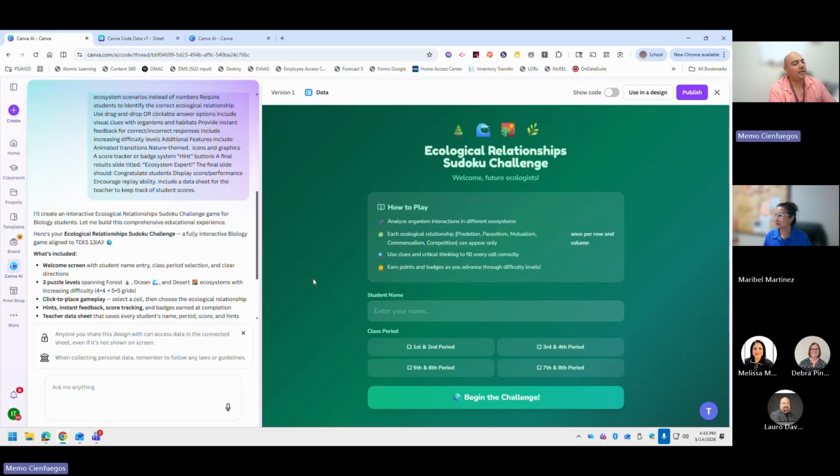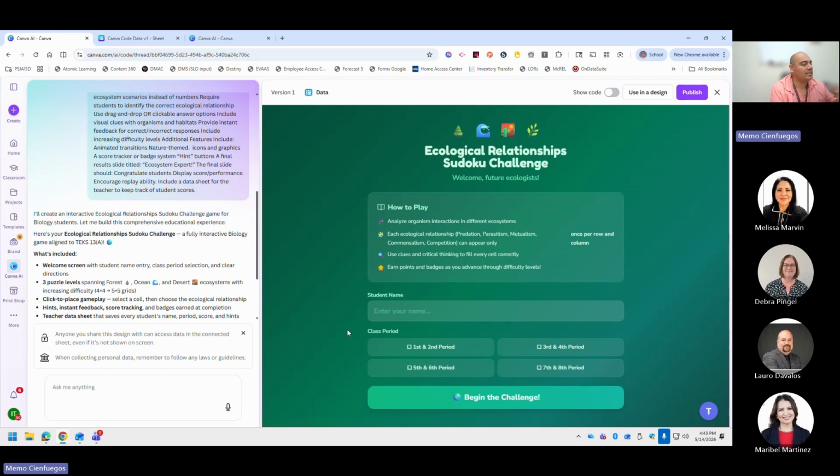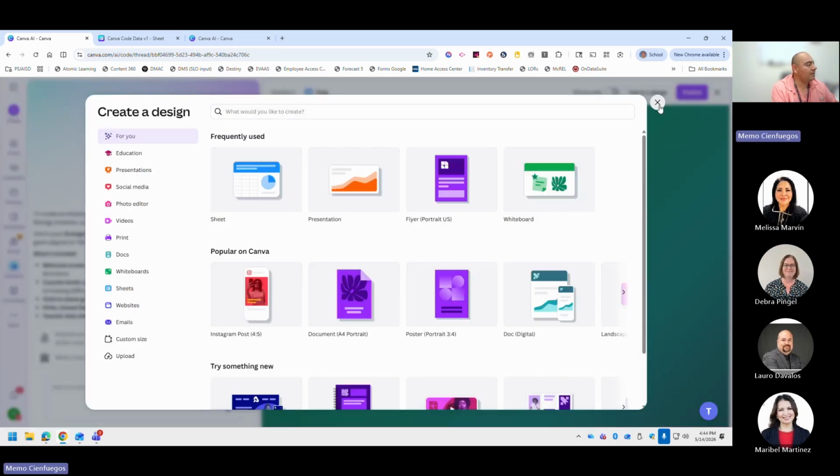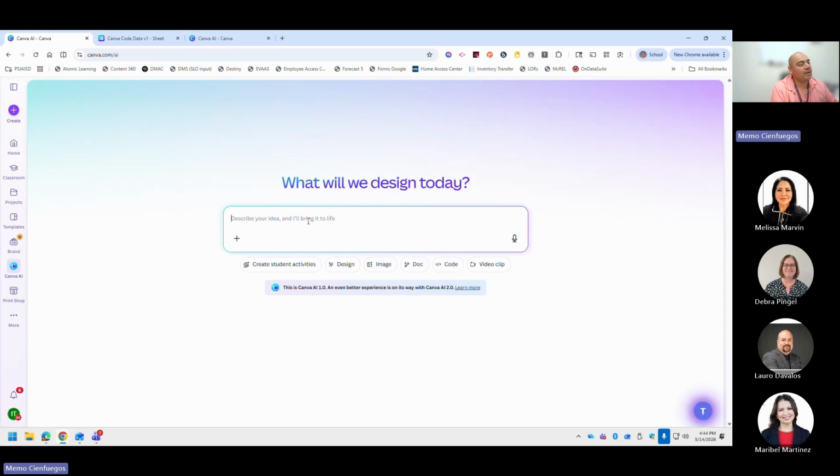Now, like I said, this one we did a biology, but at any point, let's say I'm teaching math or I'm teaching English, you can always just create a new one and you can start prompting it. You go to Canva AI and start prompting, like I need help with author's purpose, and you can make it a hangman game, Jeopardy game, Tetris game, anything that you feel your students might like. This is where you would tell it. What was that other game? The escape rooms. You can make an escape room for those kids that want to do it.